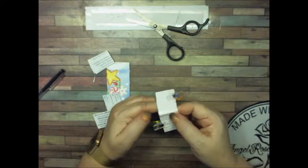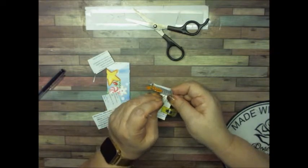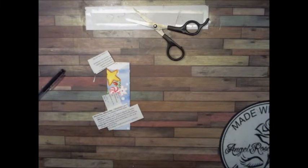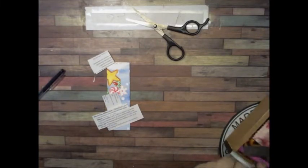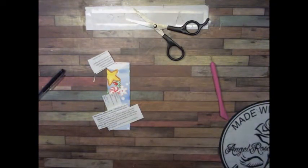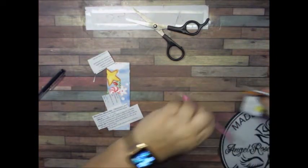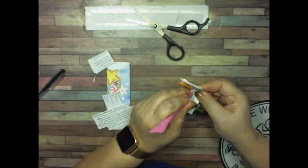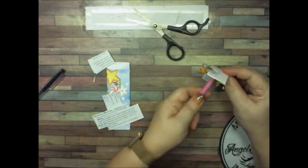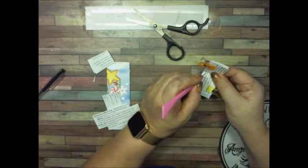Oh, this one's really hard to do. Let me see. I'm just looking for my pick here. Or I can use this one here. Nope, that's a crochet hook. Oh, that's a fast line. I'm gonna use this right down the center. Whoa, this way. Okay.